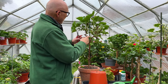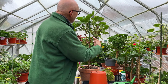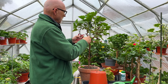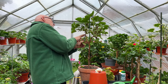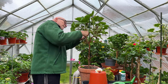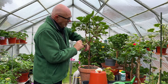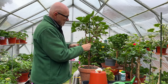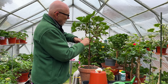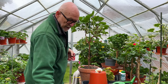But I think I'm definitely going to go for retaining this one here, only because I think the stems from this, it's got two really good strong stems. So I'm going to nip that, take this one out, which is there, tidy up. Get rid of that tie-in because it's now redundant. It's holding up something that's not technically there anymore.